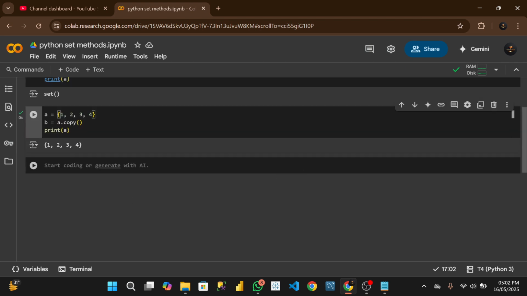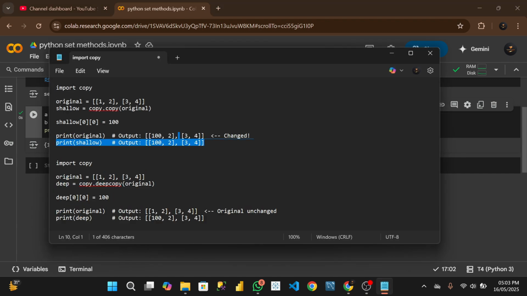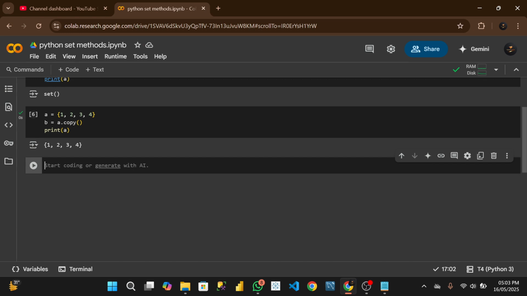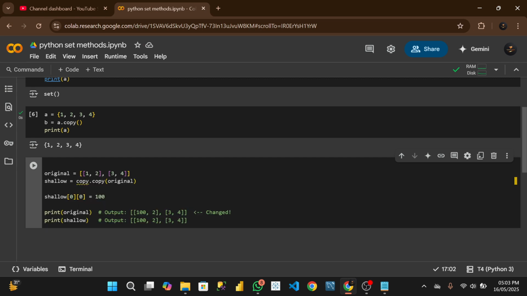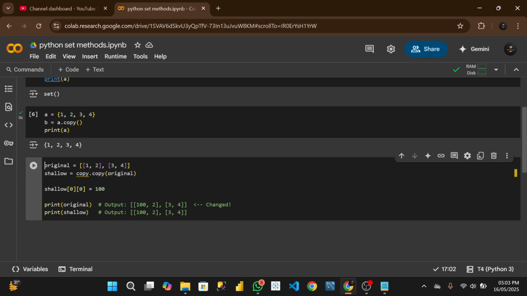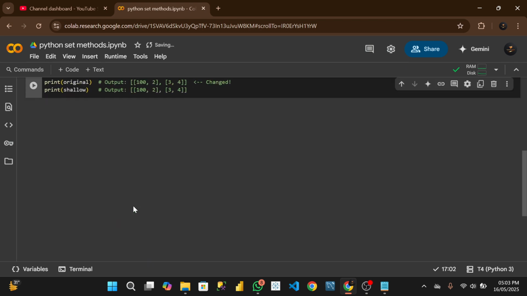Now let me show you the difference between the shallow copy and the deep copy. To not waste time, I have already done this here, so let me paste it here. You can see we have the original one, which has a nested list inside.